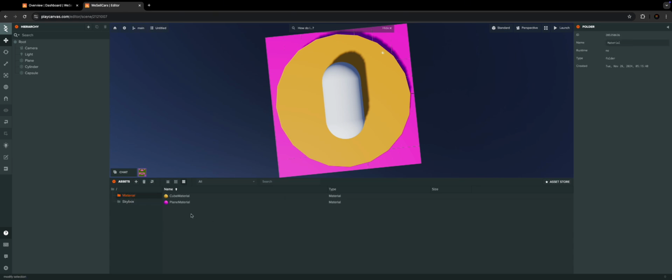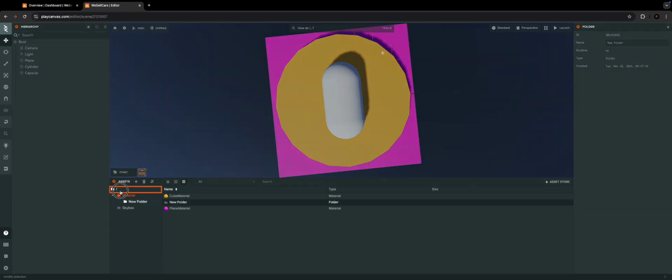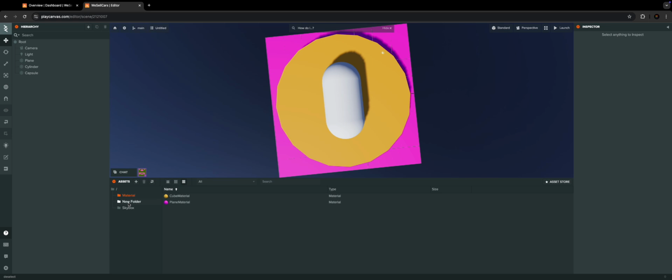Come to the folder material. Actually, let's create under assets a new folder called textures. Make sure it's under assets, not under material. Let's rename this folder to textures.